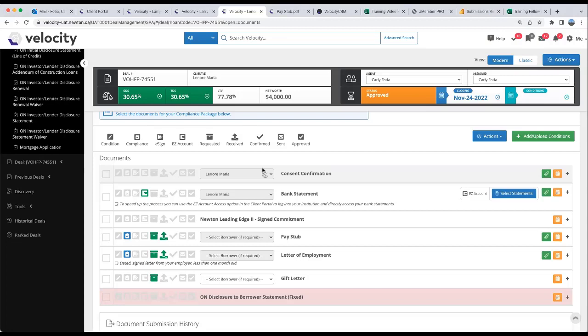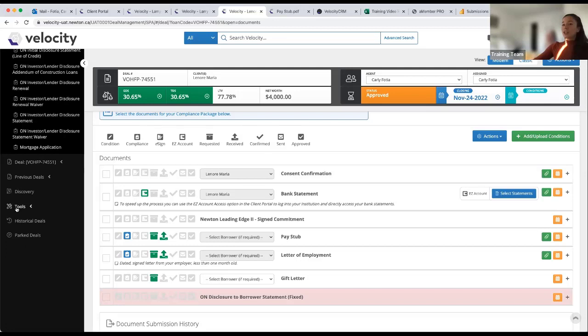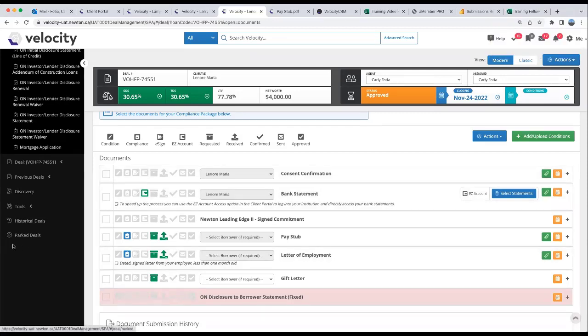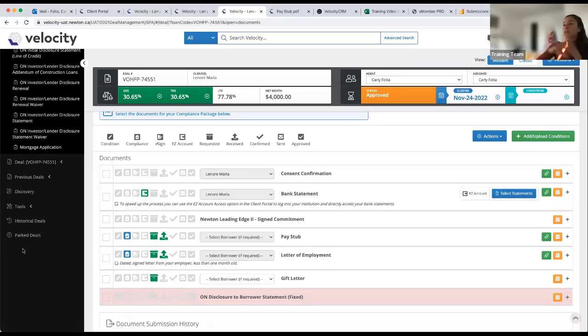Yeah, it does. I do the compliance for our brokerage, so I'm usually on the receiving end of getting the documents, not on the creating end. So it's good to know how to do that. Gotcha. It's really cool if you're set up to be that compliance reviewer for your team, you'll have another little tab on the left here, and it'll give you access to all of those compliance packages. Okay. So it's all built in. It's really clean and easy to use.